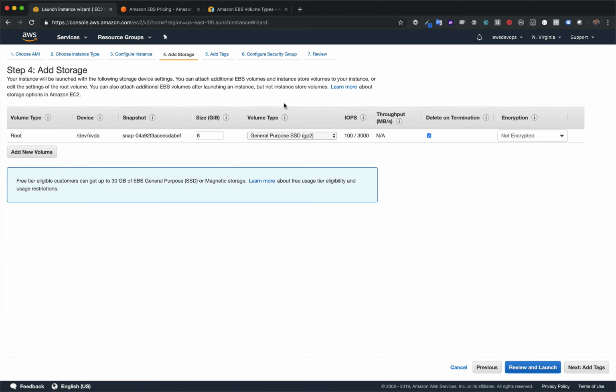Now, before we dive into the various details of what a storage device is here, so adding a volume and what all of these columns mean, we need to talk a little bit about the volumes on AWS. And what AWS calls its hard drives that you attach to instances, it calls them EBS volumes, so Elastic Block Storage volumes, because they're volumes for block storage. So things like operating systems and the like. Well, before we go deeper, I need to explain something that's very odd about EC2 instances, and yet quite interesting once you get it down.